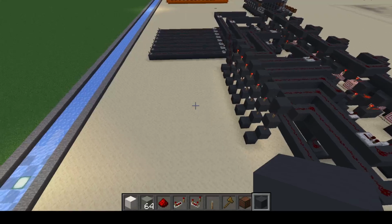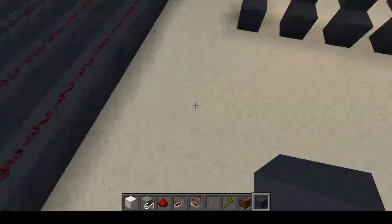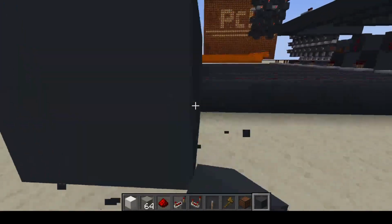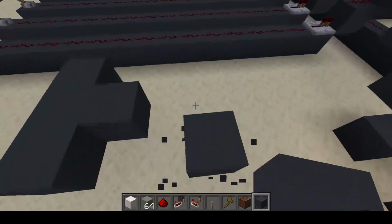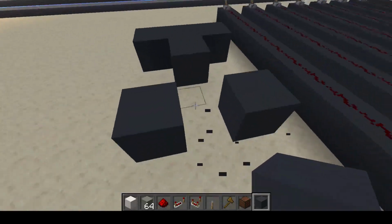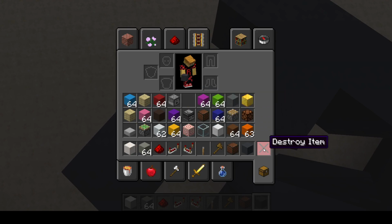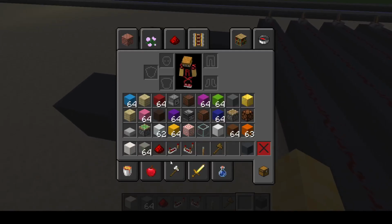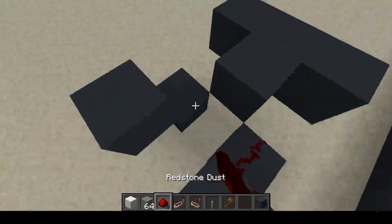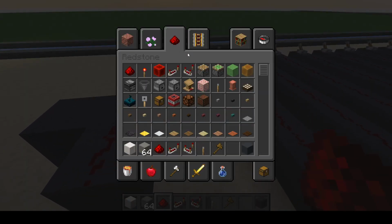And now for these, we gotta have XOR gates just pile it up here. We need to have 8. So build one and then stack it 7 times. Because when you build one and then stack it 8 times, then it'll become 9. So they add together. So if you do 1 and 7, you'll get 8. And that's how many we want, because it's an 8-bit ALU. So that's how it works, if you didn't know.